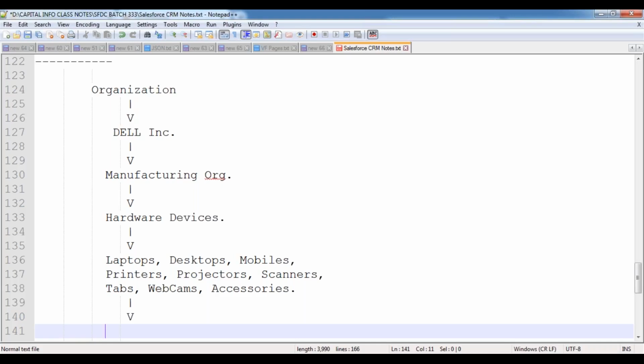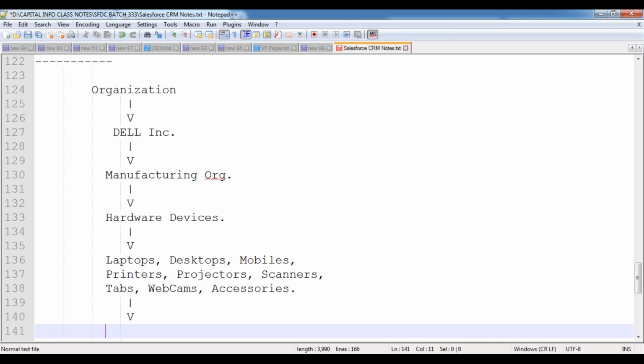For example, a laptop internally has so many parts. It has a screen, a keyboard, an internal hard disk, a processor, RAM, and the motherboard. So many internal parts are available.